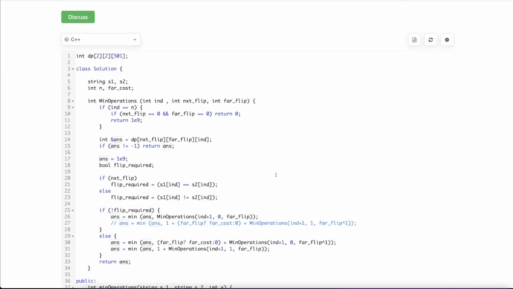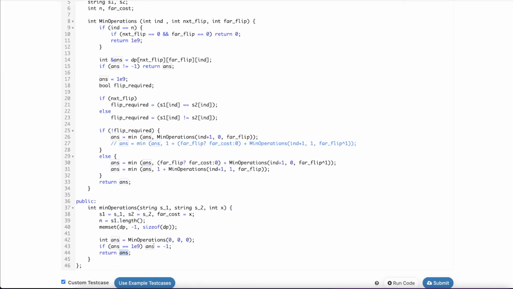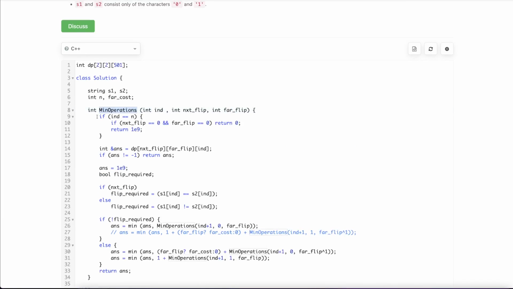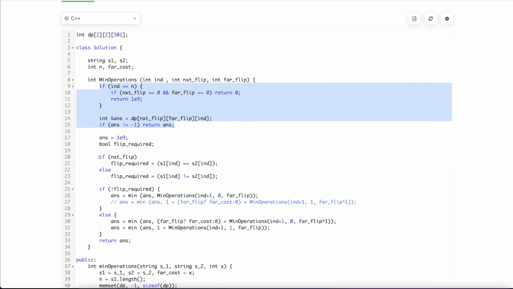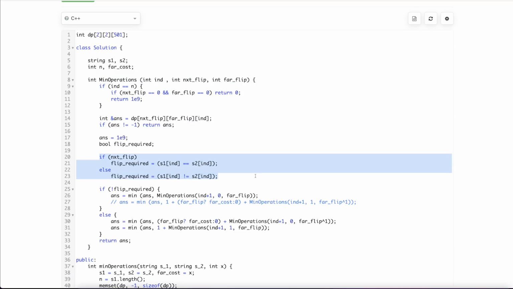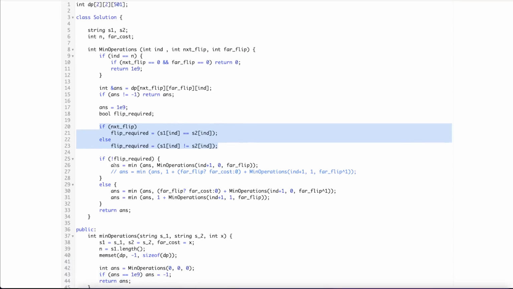The code is exactly what we have discussed. We will simply call f of 0, 0, 0. Now inside this f, this is the base state. We'll cover that later, but inside this we'll simply figure out whether a flip is required or not. If a flip is not required, I don't need to do anything. Basically I need to reverse the next index, and whatever power I have will remain with me because I haven't used it at all. So this is what the value of answer would be if I don't need a flip.